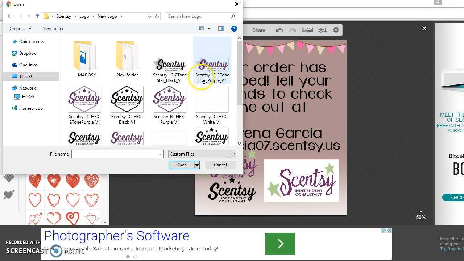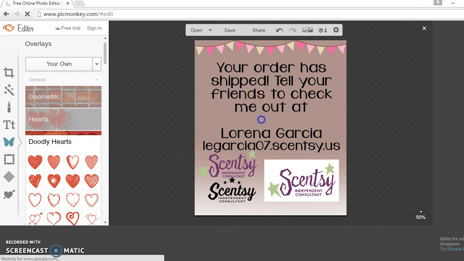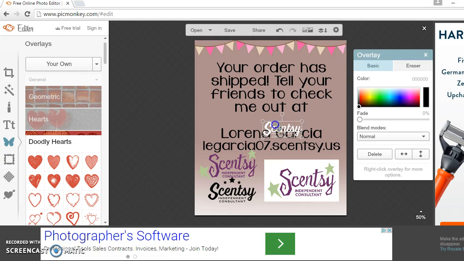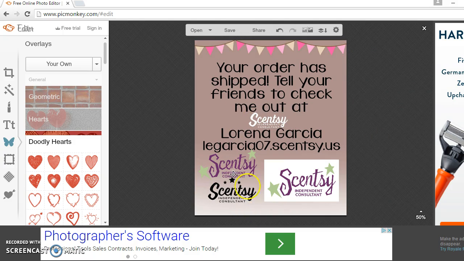All I did on mine is only download the PNG version for the new logo. So there's no reason for me to have to wait for the little cursor to come up. I already know these are the ones with no background. I can click whichever one I want and it's going to be here. Again, you still have to follow the guidelines. This is totally out of compliance because it doesn't have the spacing of a small s. But I wanted to show you the different things.